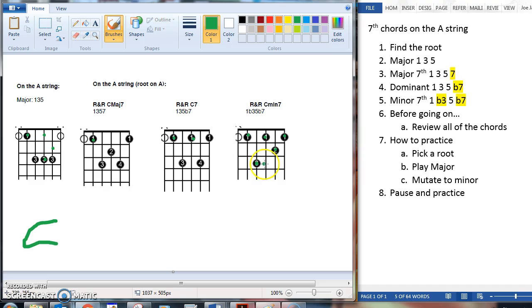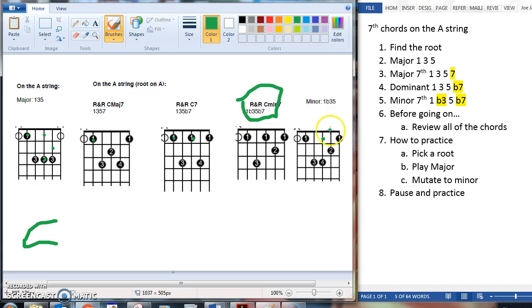You can also think of this as the minor triad. This would be the minor triad. You let go of that note to there. Here is a minor triad right here. So if you lower this octave to the flat 7, then you get the minor 7 chord over here. So think about your minor triad, you just lower the octave down a whole step, and that's this voicing right here.